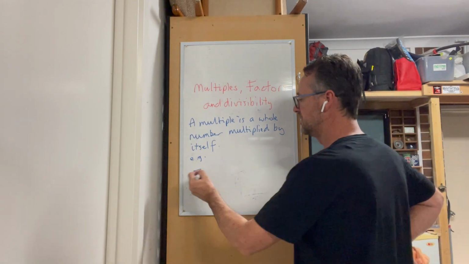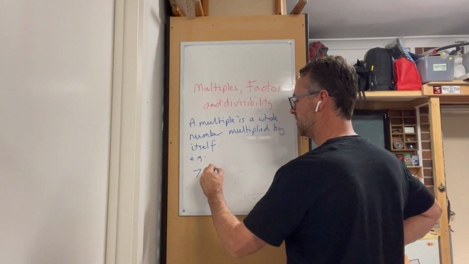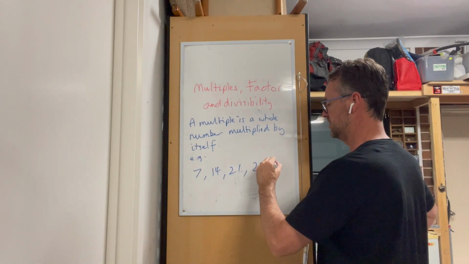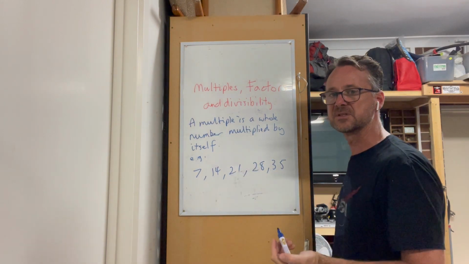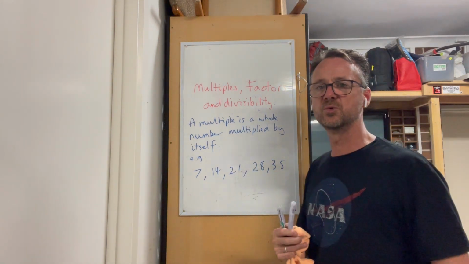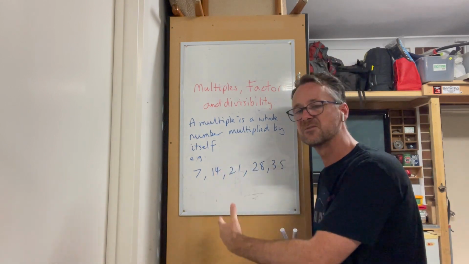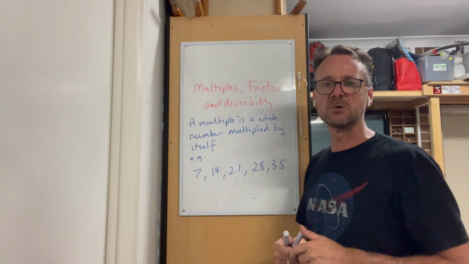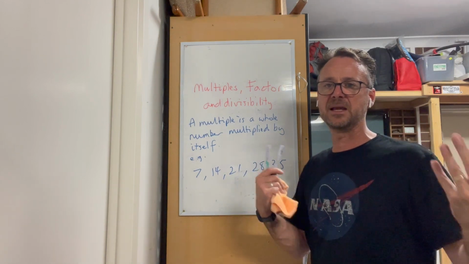So 7, okay, multiple of 7, so multiple again is 14, it's 21, it's 28, it's 35, etc. So these are your times tables. These are the numbers that early on at school you would have done the counting of, counting by 2s, by 3s, by 5s, by 7s. And these are all just multiples, okay? And they form the basis for what then became your times table.